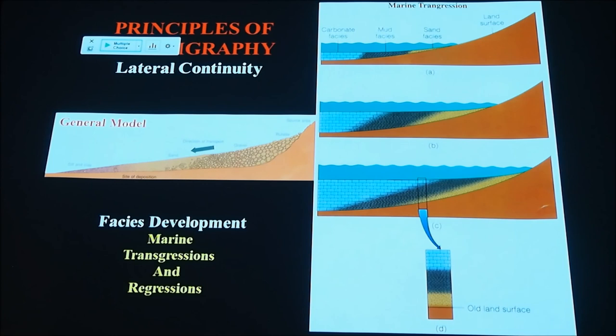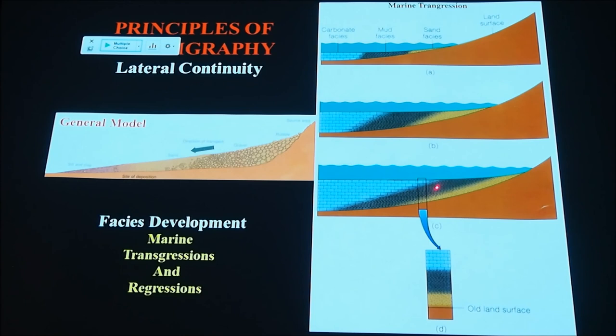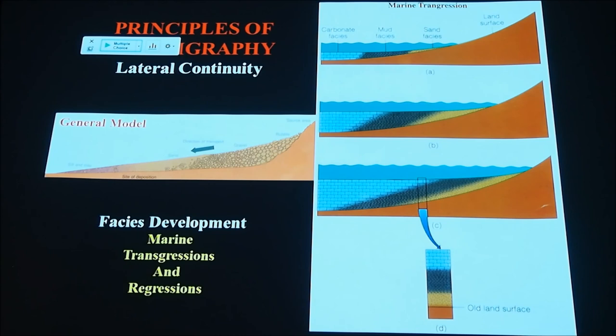Let's say sea level drops. Just the opposite. The shore is going to move back out toward the basin, isn't it? The water is going to withdraw from the continent. The beach is going to shift back. And as it shifts back, the sand, the clay will shift back, the lime will shift back. And then what I see is just the opposite of my sand shale carbonate that I had during the transgressive phase. Then I see just the opposite from the bottom with carbonate overlain by clays, overlain by sands. Just the opposite pattern. And I know that was formed by a drop in sea level, or what we call a regressive sequence. So, it's really cool the way you can just take a small vertical section, figure out how the sea level is changing by the way the rocks stack up. Look at all that information you got out of it. Just a little bit of information looking at the rocks.